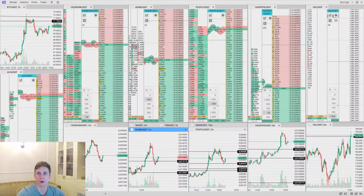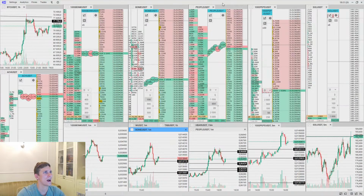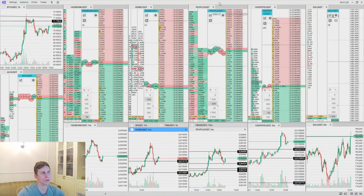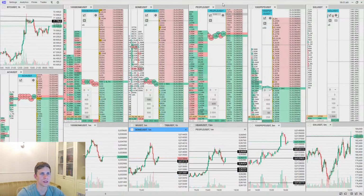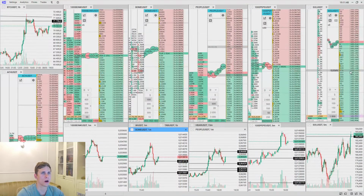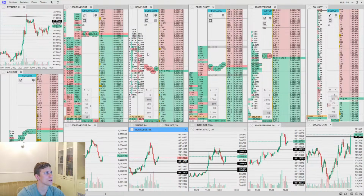Why is it important? Why should we trade active coins? Please answer these questions. I'm really interested. What do you think? Why is it important for scalpers to trade only active in-play instruments of high volatility? Why shouldn't we trade, for example, inactive ones that are moving very slow and so on? Why shouldn't we do that?